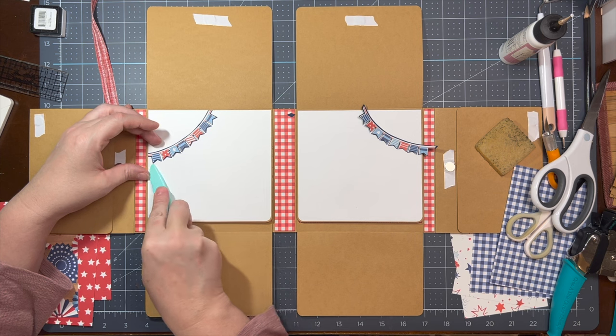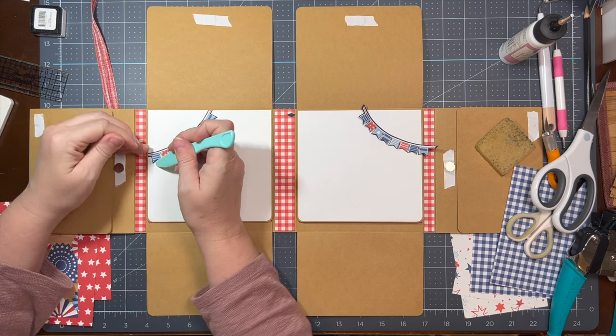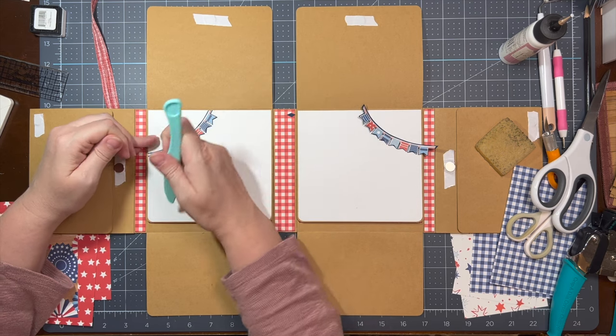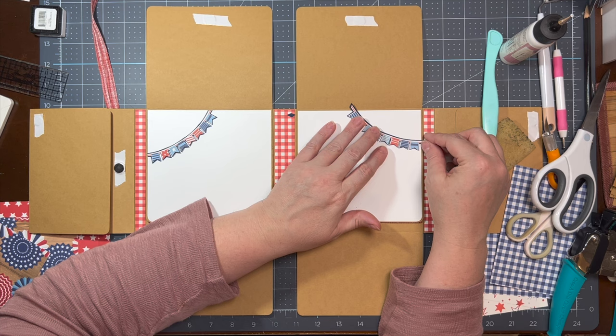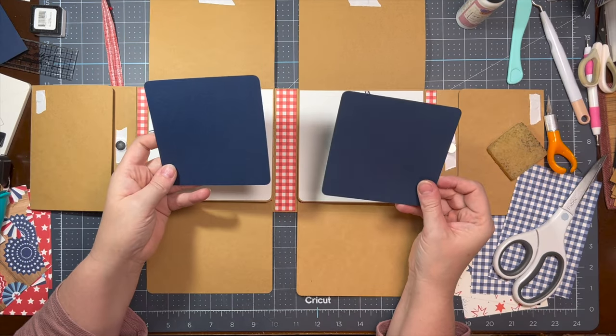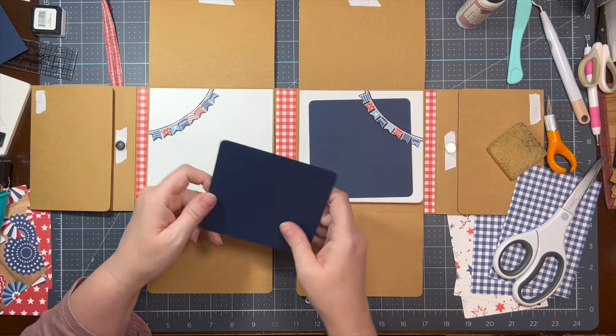There we go. Lift off any extra glue that may seep out the sides. And that's it. So I'm gonna go ahead and attach the other one in the same way, and I'll be right back. And now I've just cut two pieces of solid color cardstock that are 4¾ by 4¾ square.